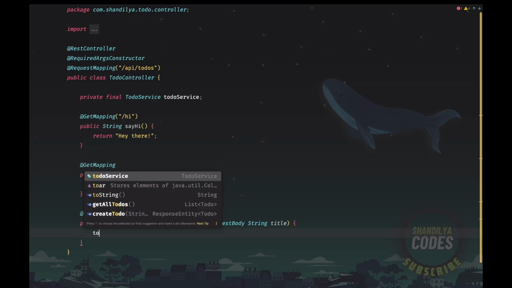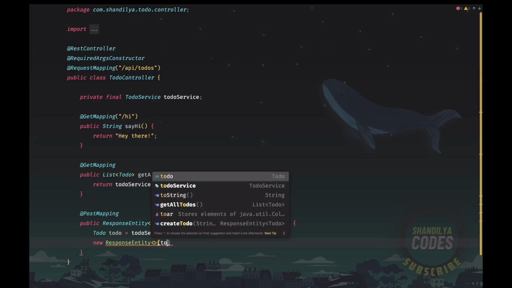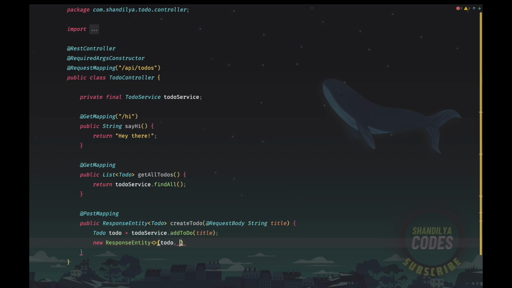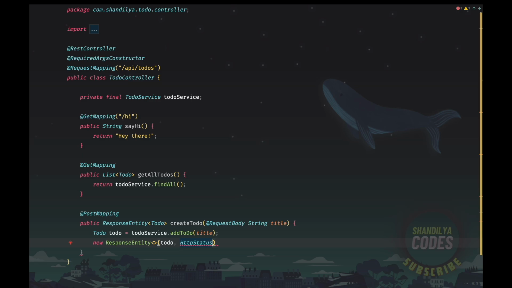First, we call the toDoService and we say addToDo. Let's pass the title, and this is going to return the ToDo. So what we say is new ResponseEntity, and we will pass the ToDo object. The second thing that we will pass is HttpStatus.CREATED.